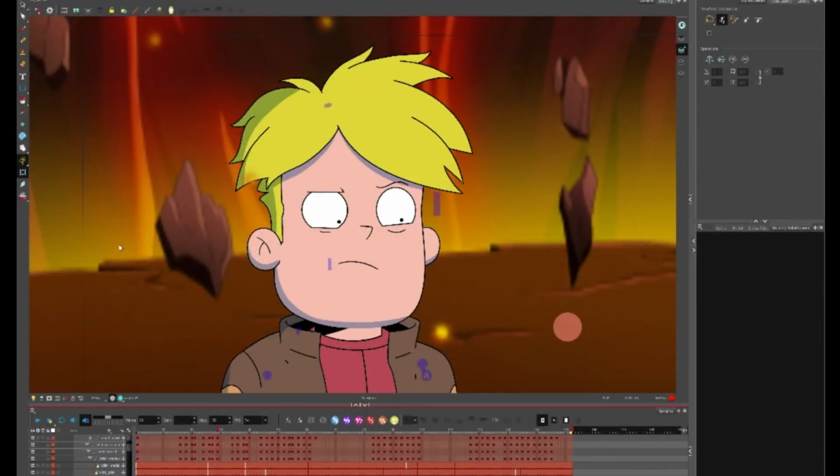I wouldn't say that his rig is terribly interesting because it's pretty standard, especially because it's one of the newer rigs. I'm trying to think who might have one. Ash's rig is pretty interesting. She's one of the more complicated ones, and because of her hair, we have an entirely separate hair rig that's pre-animated for whenever she's doing her floaty powers thing.